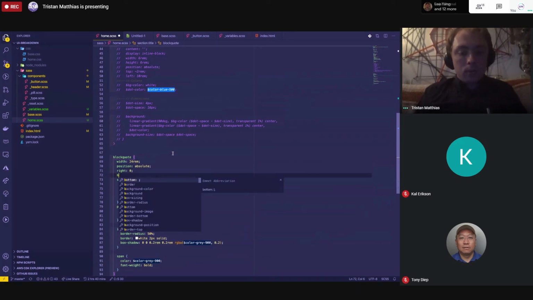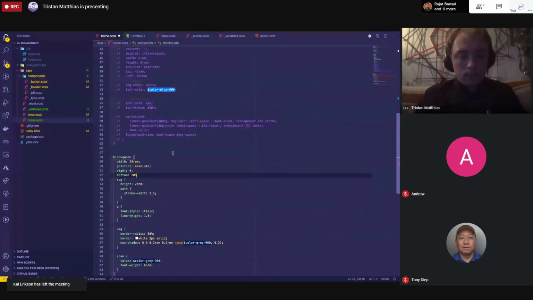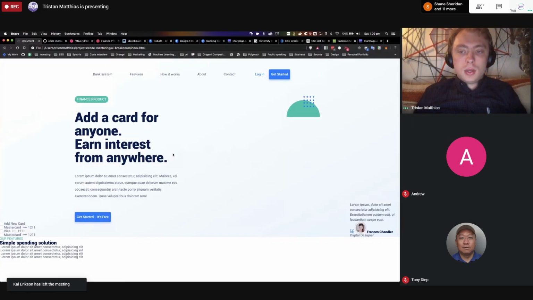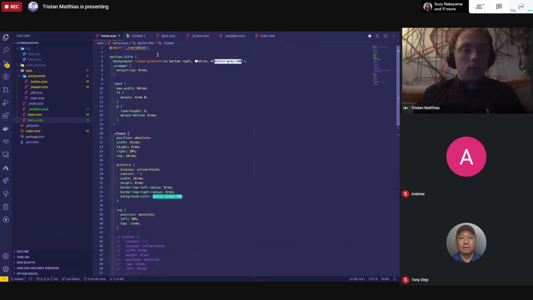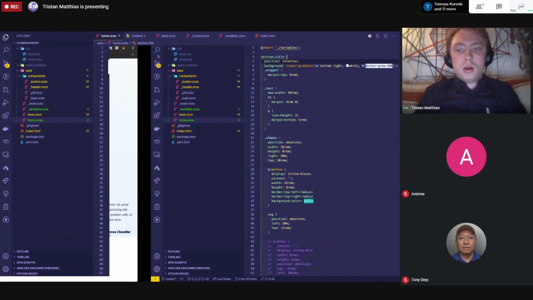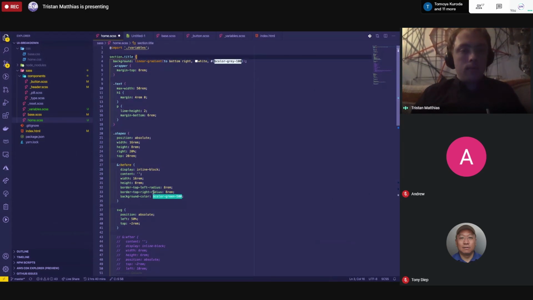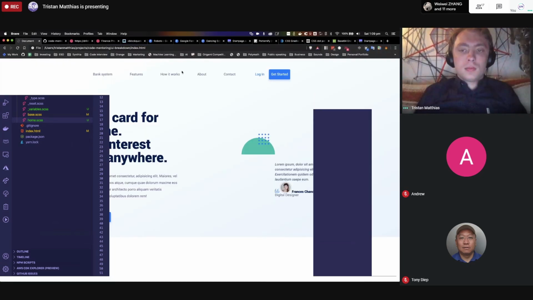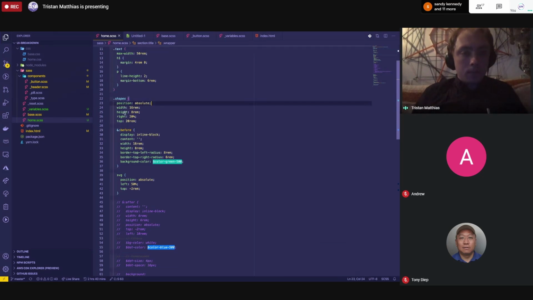We'll say bottom 20%. Cool. And then I think we also need to add a position relative on the wrapper, just to wrap that. Cool. We have to fix up that shape, set that to top 0.